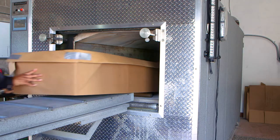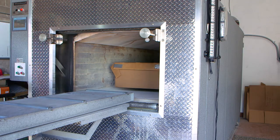Once 24 hours has passed, we place the body in a combustible container, that's the cardboard container with the lid, and we put that body into the oven. Now, this technology is very state-of-the-art. We cremate bodies at 1600 degrees, so everything burns off.